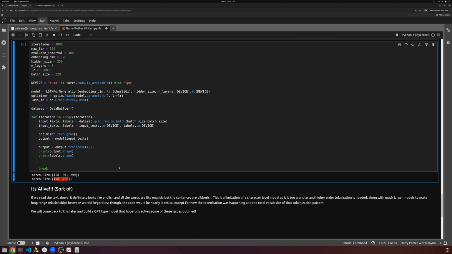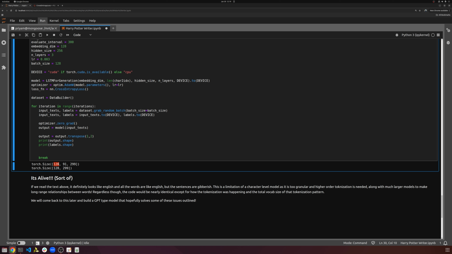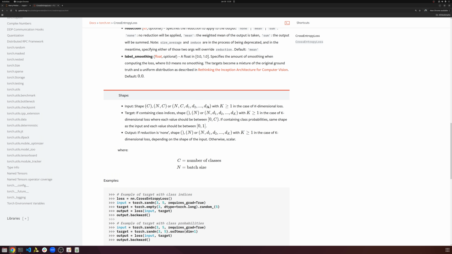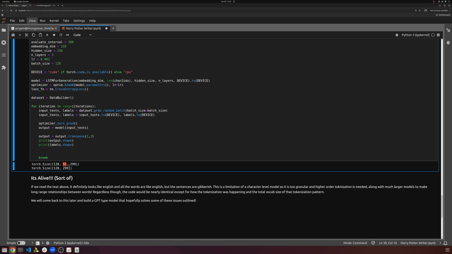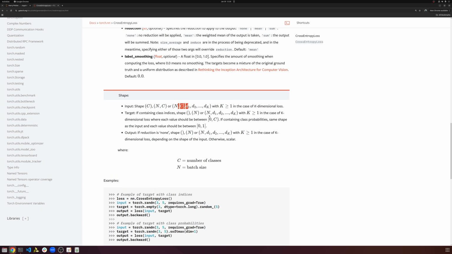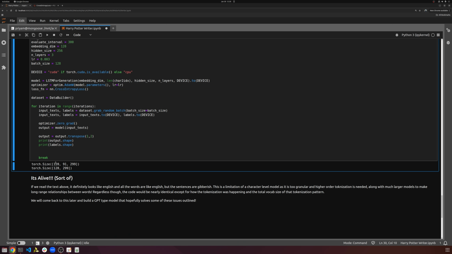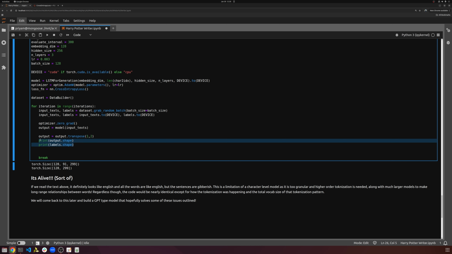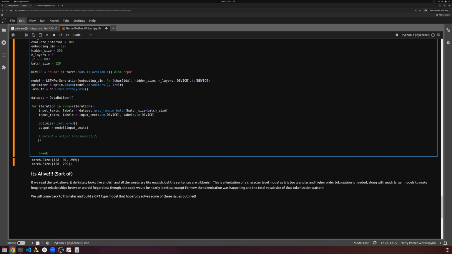So in our case, we have n, the number of samples, by c, 91 possibilities, by some other dimensions, whatever it may be. We only have a d1. So we have n by c by d1, and our labels, our targets, must be n by d1. We don't have a d2 or anything like that. So we have n by d1, 128 by 299. So this is one way of working with the PyTorch cross-entropy.